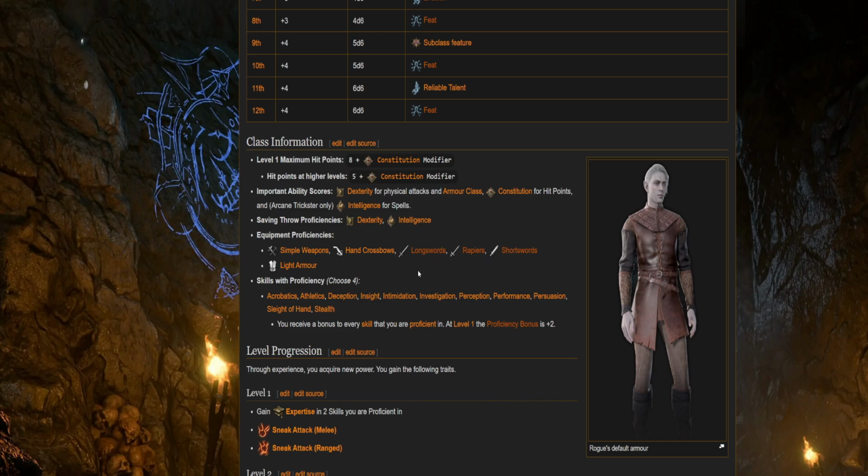But if you take a look at their armor, they can only use light armor. Well, what if I wanted medium armor to start out with? Then you wouldn't want to start out as a rogue. Depending on your race, for example, Githyanki, they do get medium armor proficiency, so you could do that, but I don't want to be Githyanki.